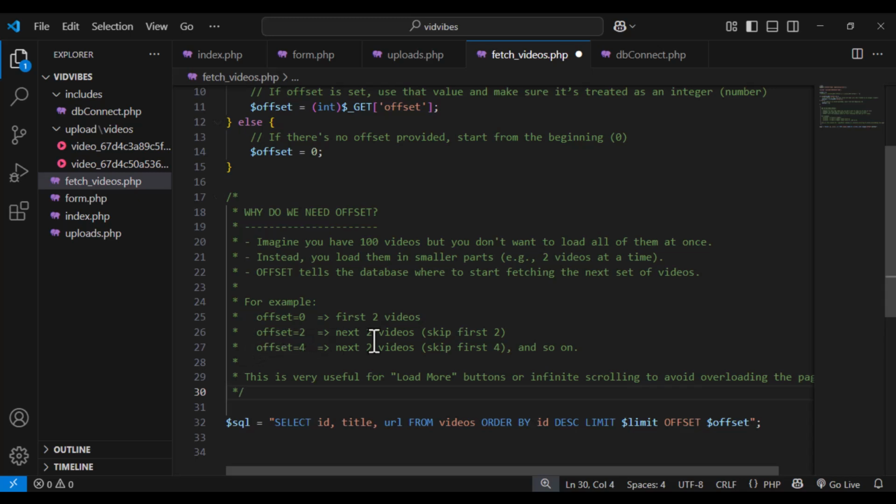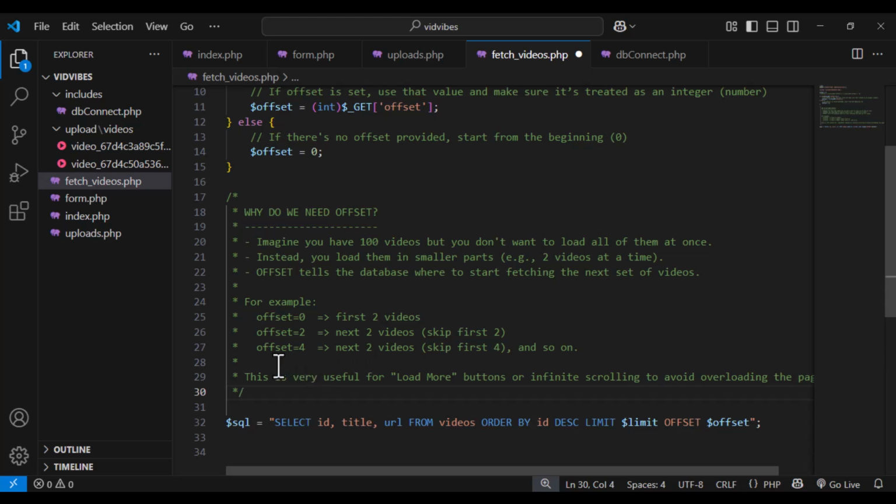If the offset is 2, then it means the next 2 videos after skipping the first 2 videos. So that is like your mom reading, for example: the first night she reads pages 1 and 2. Then the second night she reads to you pages 3 and 4. Then the other night again she reads pages 5 and 6. She doesn't start reading again from the very first page, because you already know what that one is all about.